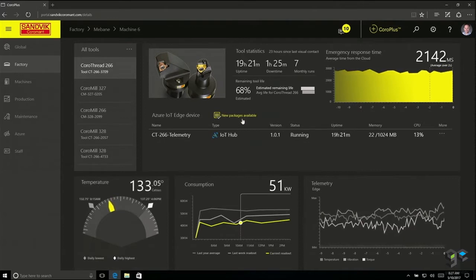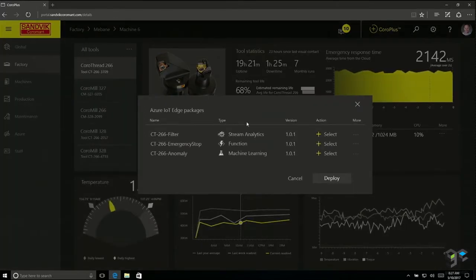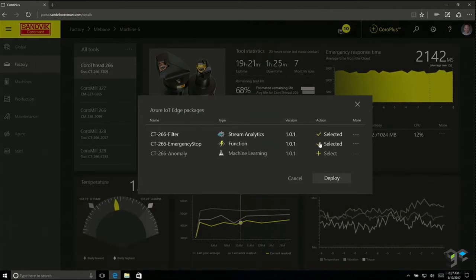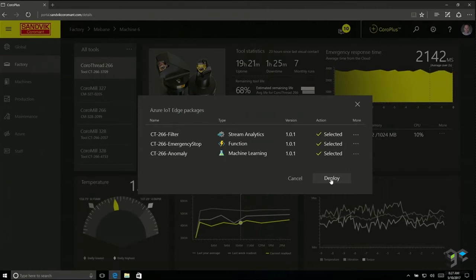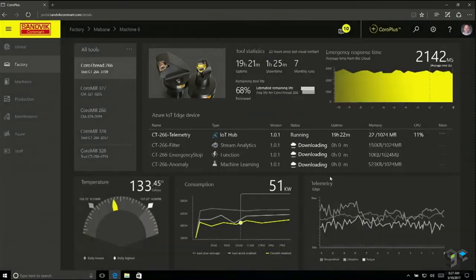So these packages that I exported are now available. I'm going to open them up and select them. Now, I've already coordinated ahead of time with the IT and OT teams so that I know that it's safe to update these machines. And when I click deploy, what's going to happen is we're going to network these containers down to the machine, we're going to activate them, and they're going to start running that protection code right on the machine. And you're going to see the emergency response time drop dramatically. The reason why is that that logic is now running locally, so there's no cloud loop involved in it anymore. So I go ahead and click deploy.